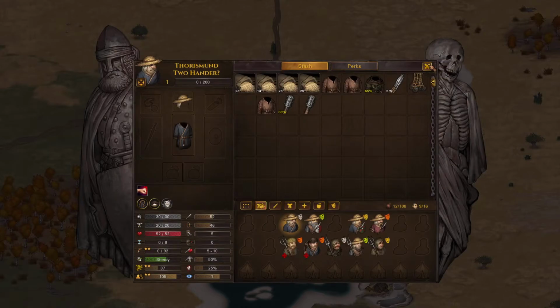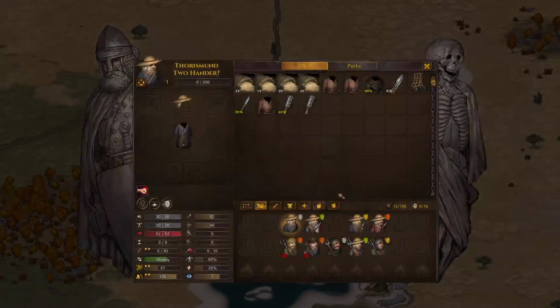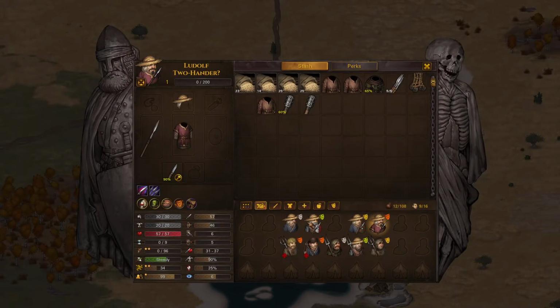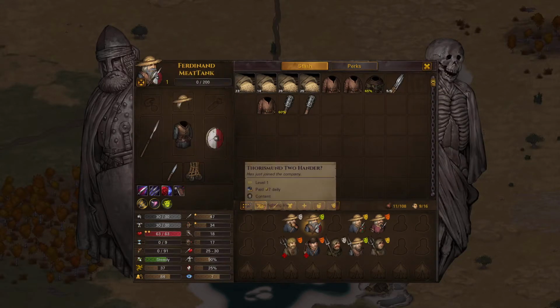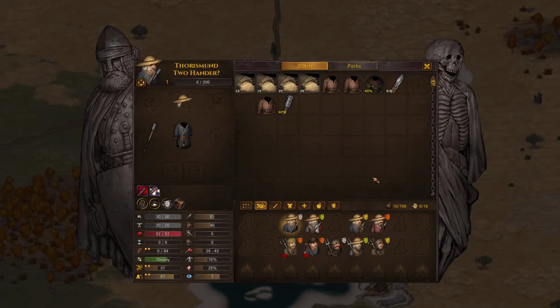Oh, how much was that dagger? Butter knife for 30, yes please. Oh, you don't have a weapon yet. I didn't even give you a weapon, jeez. You can have a club.